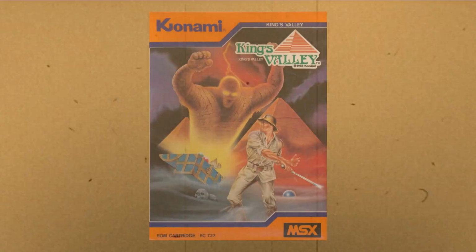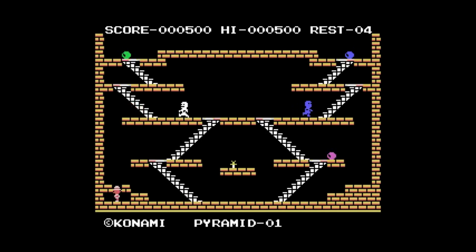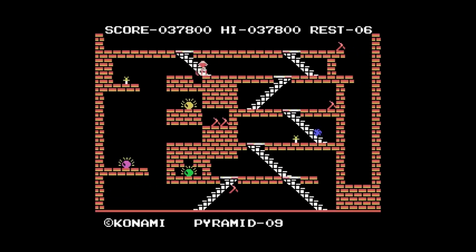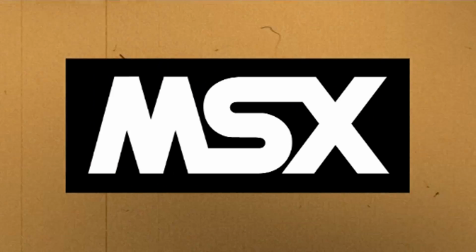So let's first check out the original. King's Valley was released in 1985 on the Japanese MSX computer by Konami. It's quite a forgotten gem from such a big publisher, but that's probably mostly due to it being on the MSX and only seeing a small run DOS release.